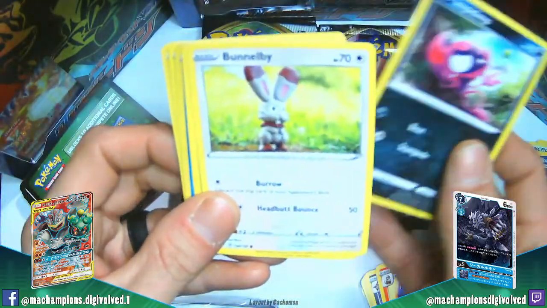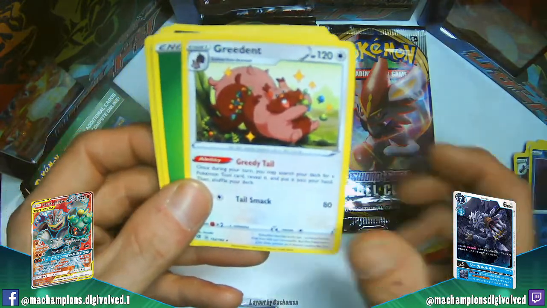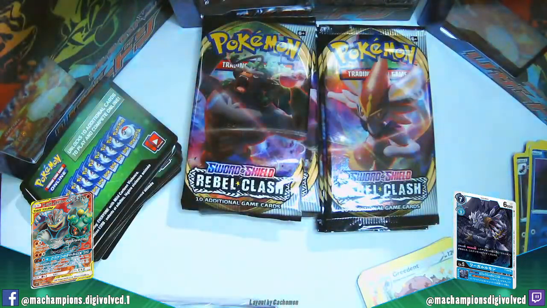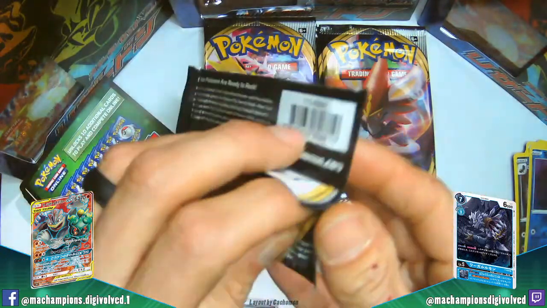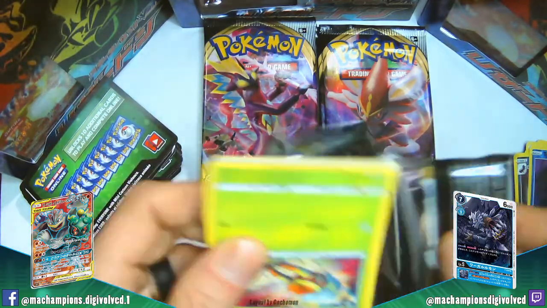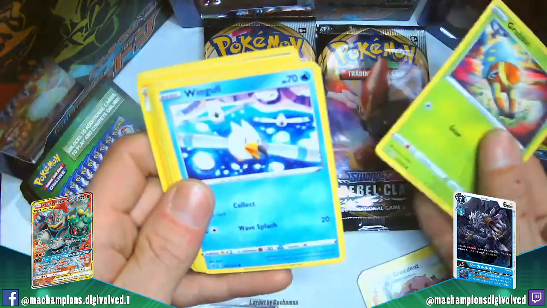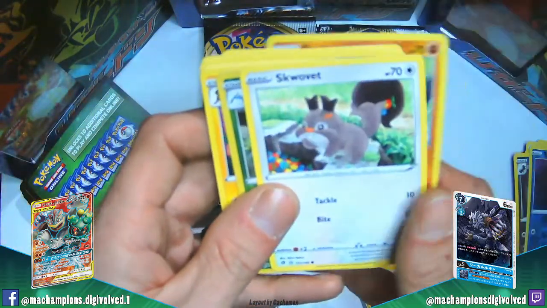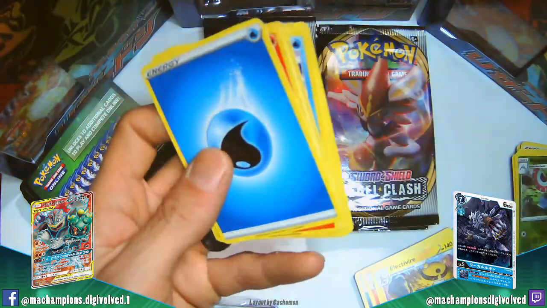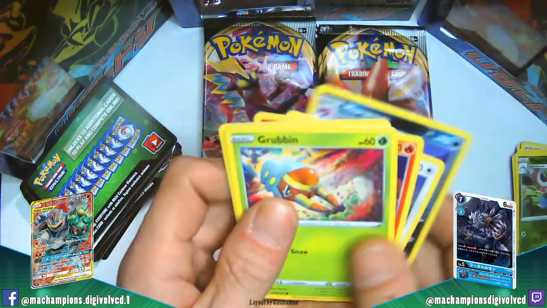Got Growlithe, Impidimp, Bunnelby, Vanillite, Dreepy. We got Timburr. And we got a Greedent. Energy, we got a Charjabug, Skuntank, and a Full Heal. Got the code card. Grubbin, we got a Wingull. Natu, Barboach, Skwovet, another Masquerain, and we got Electivire. All right. That's good. Got a Lampent, Hawlucha, Morgrem.